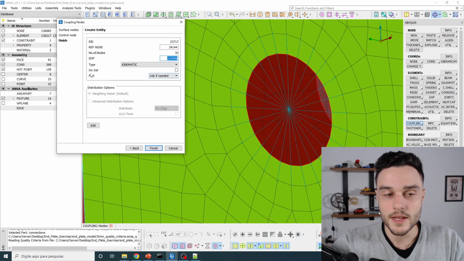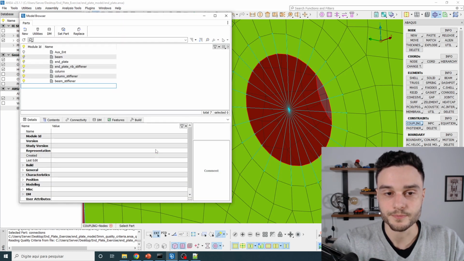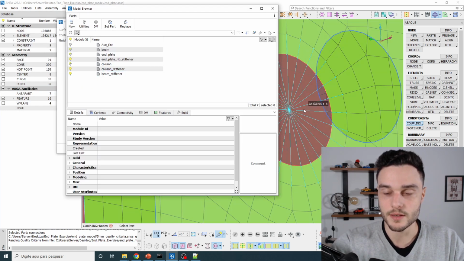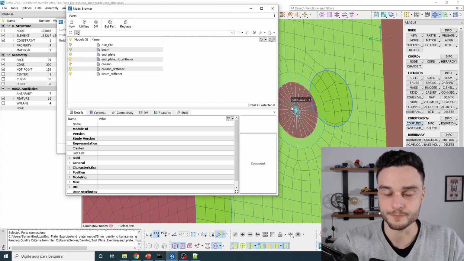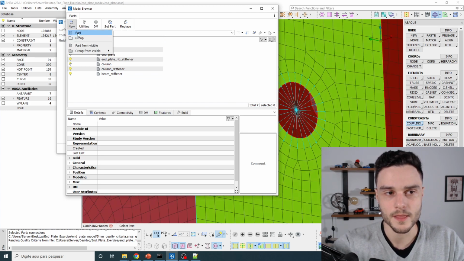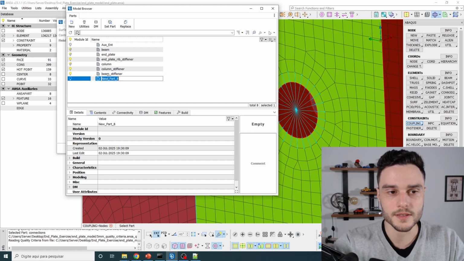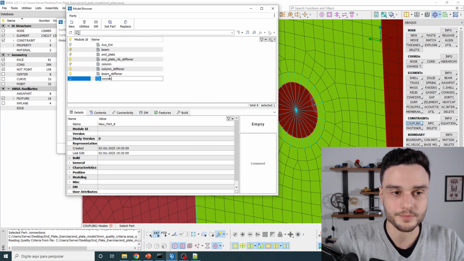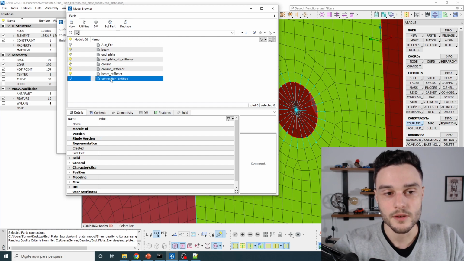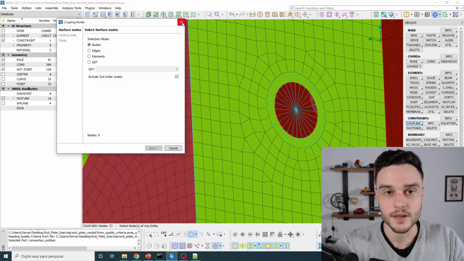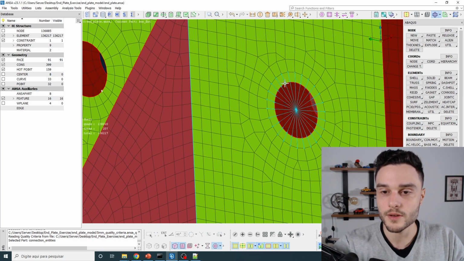And in part, let's select ask always, so that when I click on finish, the software is going to ask what part I want to assign this new entity that has been created, which is the coupling. Let's create a new part by clicking here, and let's name this connections, or connection underline entities, something like this. And then double click on this new part and close this, and now we have this new coupling created.